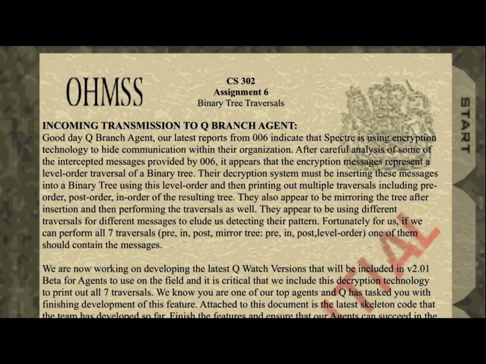So your mission is to implement a way to build the tree. The way they're sending the messages is they're sending the level order traversal of the message, and making it a complete tree by using a percent sign to fill the missing branches or the missing nodes. When you build the tree, you can do it just from the level order traversal. I gave you skeleton code that already does that. You don't have to build the level order traversal. What you have to do is the other traversals, the in order, post order, and pre-order, and then do the mirror of everything, and then print them out again, in order, post order, pre-order, and level order.